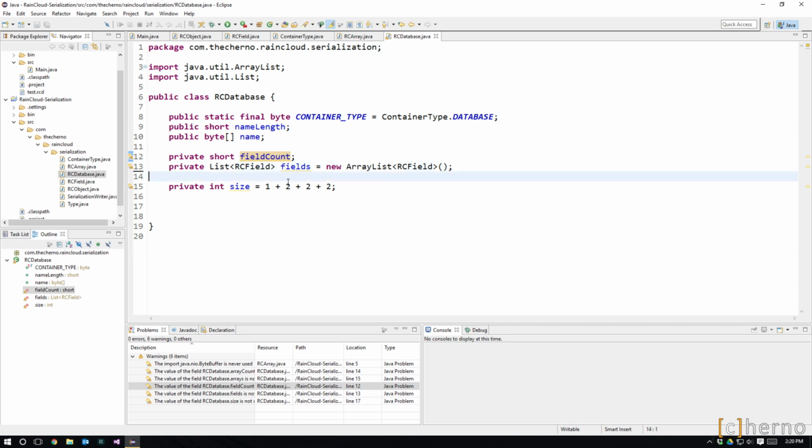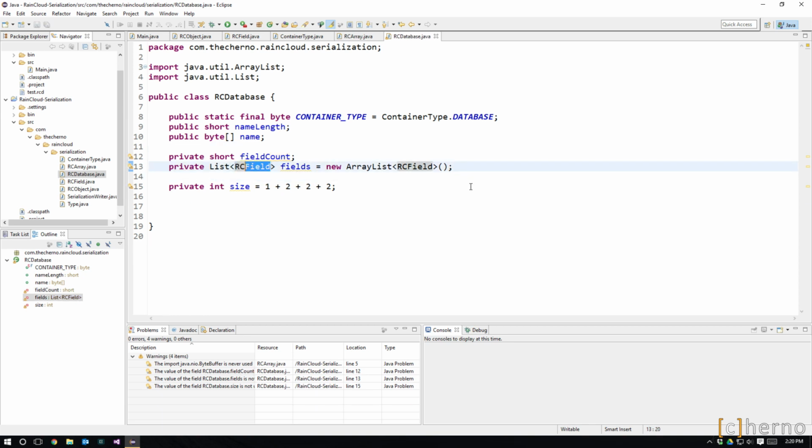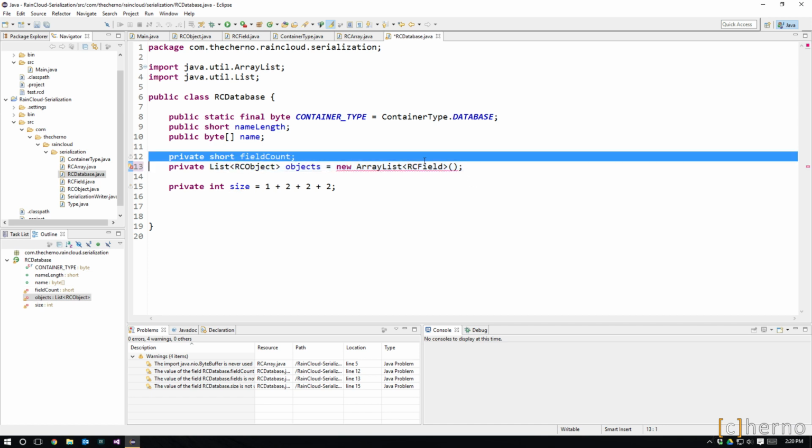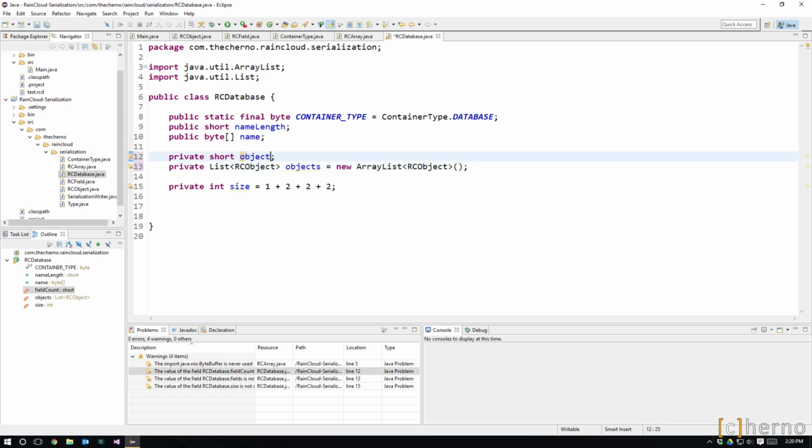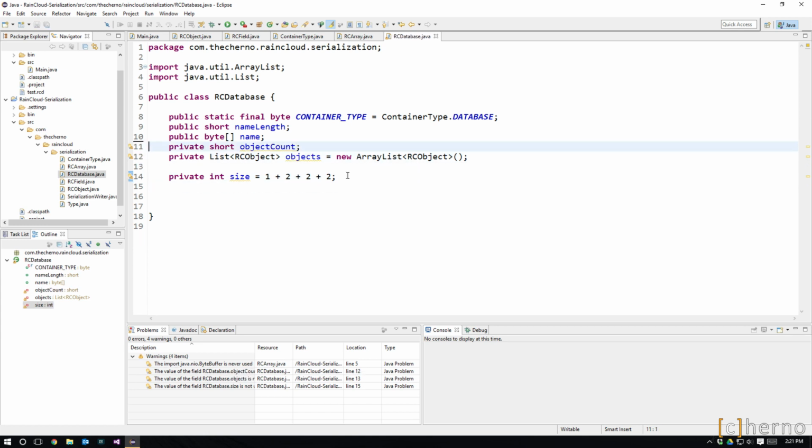So we don't need any of this anymore. We have RC object, objects, and then we have an object count. All right, let's calculate a size as well. So this will be 1, 2, okay, fine. The last thing that I want to do is make sure that we are actually storing a size. It's something that we should have been storing this whole time. I wanted to add it as an optimization thing, but it's going to be much easier for us to store the size instead of having to read everything. So I'll stick this right over here.